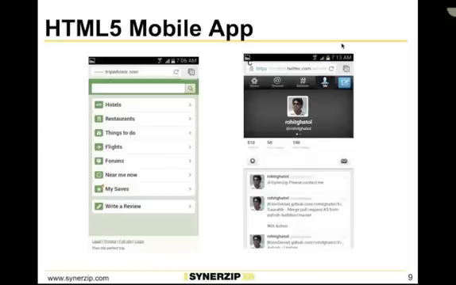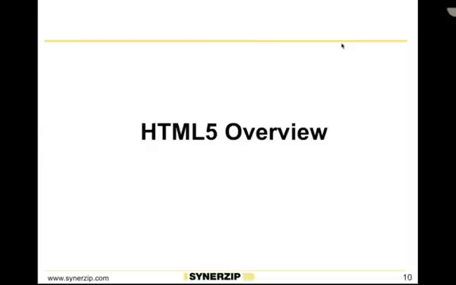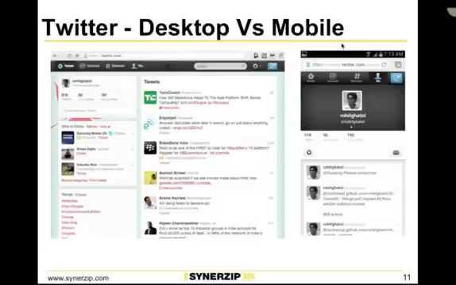So HTML5 mobile apps, like I mentioned, these are web applications hosted, which behave more like mobile applications. They have the form factor of a mobile phone. If you click on hotels, the screen will transition and you will see another screen for hotels. There'd be a back button, or if you just press the back button on the phone, it will transition back to the original screen. So this is a typical mobile web application built with HTML5 features.